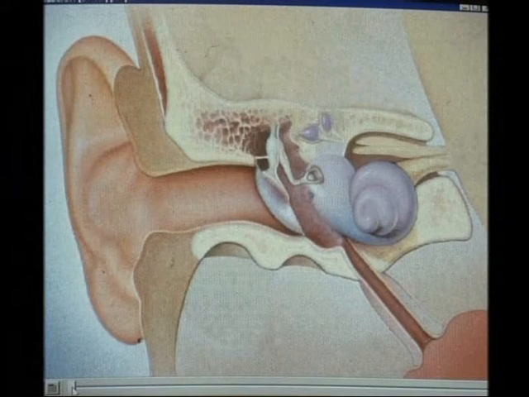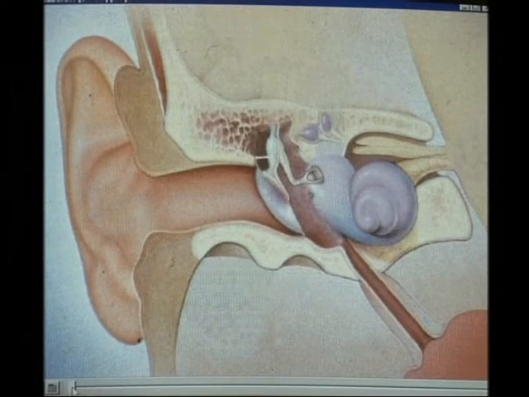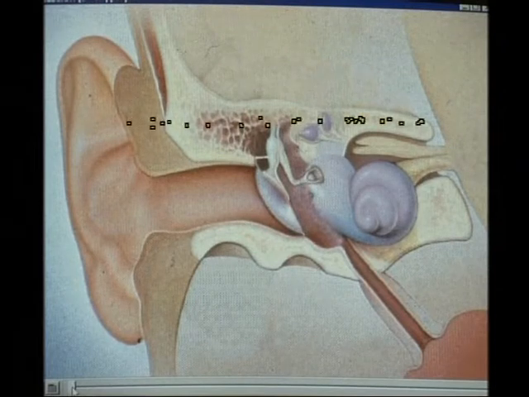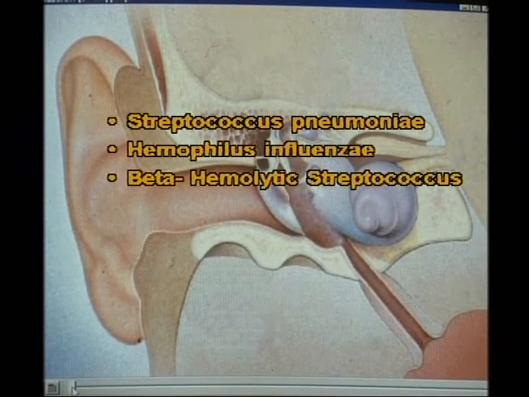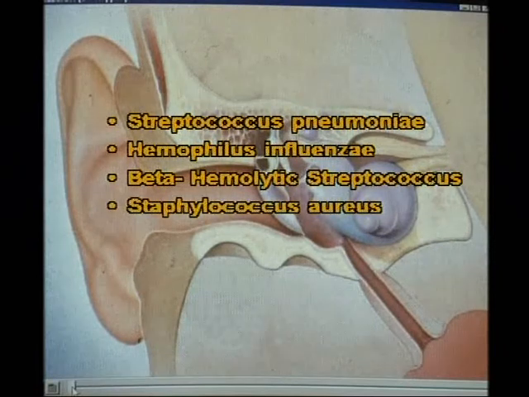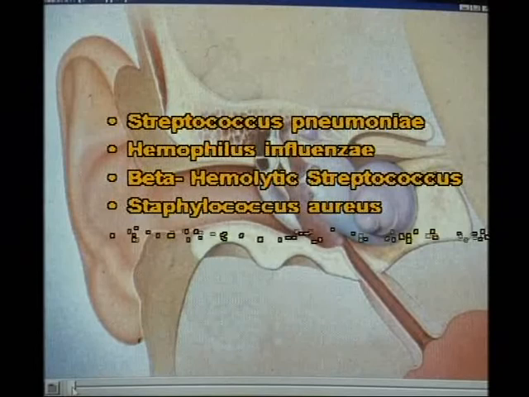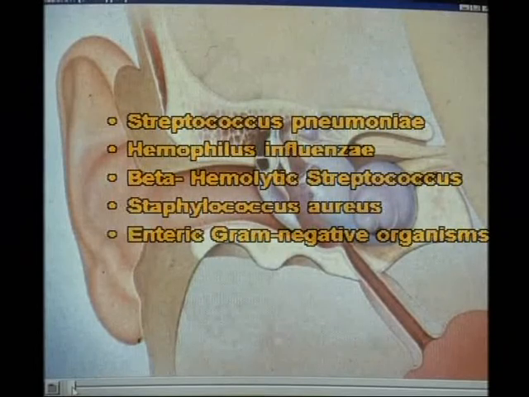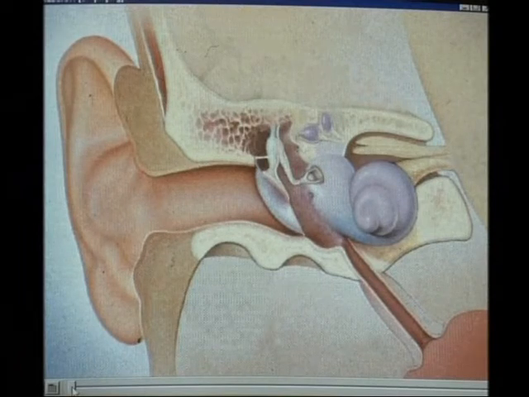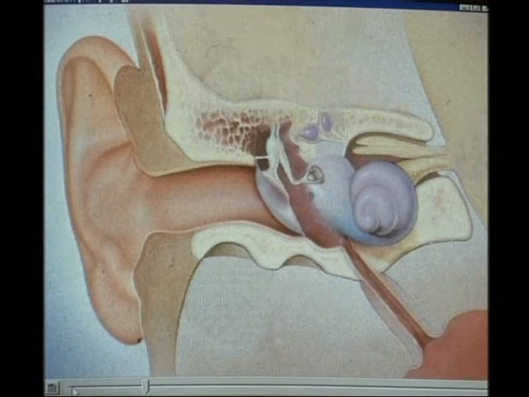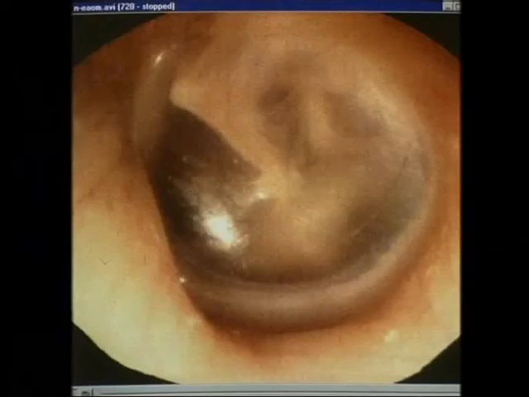Acute otitis media commonly affects children between the ages of 2 and 6. Common causative pyogenic organisms are Streptococcus pneumoniae, Haemophilus influenzae, beta hemolytic Streptococcus, and Staphylococcus aureus. Although not common, acute otitis media occurring in neonates less than 6 weeks of age is usually caused by the enteric gram-negative organisms. Acute suppurative otitis media commences with the deposition of the causative organisms at the tubal orifice. The inflammation spreads up through the eustachian tube to involve the middle ear cleft.